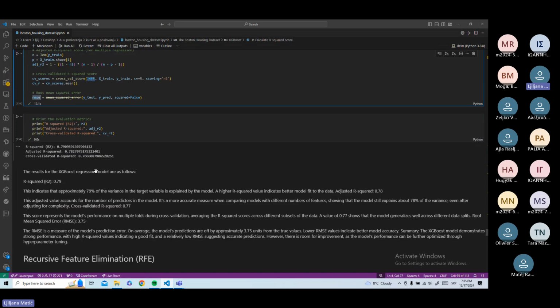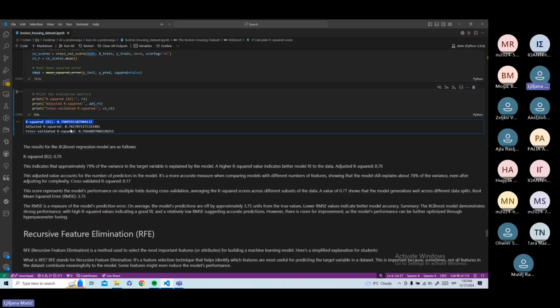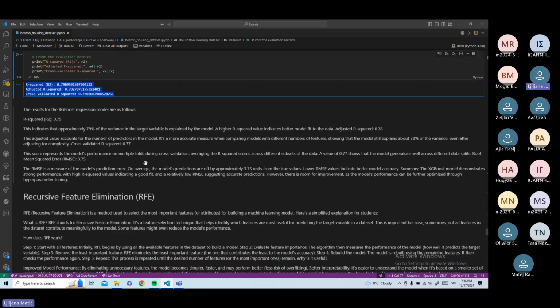So we got all these results. I can see they're slightly better than random forest, but not the best, of course. 1 is the best, so maybe 0.9 would be an excellent score, but they're okay, and I can go with this. Here is all the explanation about these results.